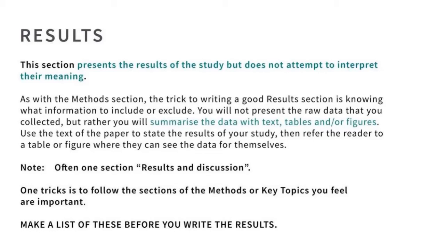Again, you should be happy because now you've got the basic structure for an introduction and the basic structure for a method section. This part, the results, is actually the bit that most people do first in academic paper writing. You finish your experiment, you collect your data, you produce figures, you produce tables. That's the bit that you do first.